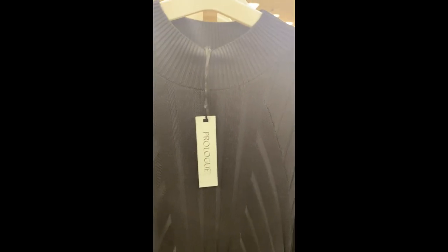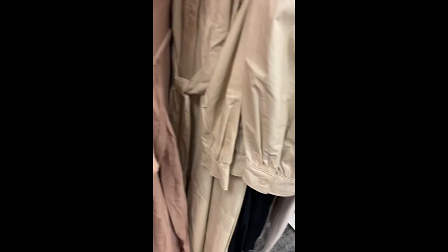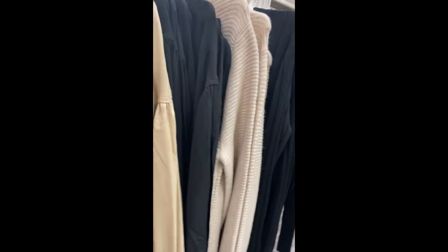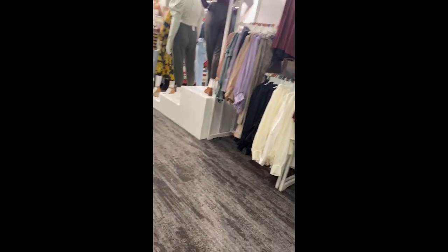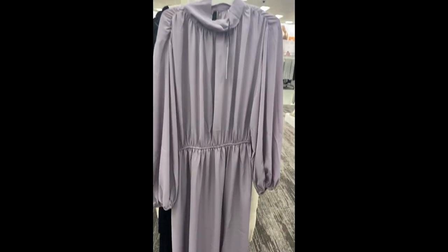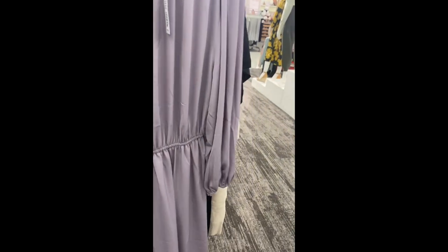I wish I had it in another color because I'd definitely buy it again — I already have this one. I bought it in what I'll call a wallet color. There are also some other dresses — like this little leather-look shirt dress in a tan colorway, but it's so wrinkled it would be madness trying to steam it. Oh, this one is cute though! Nice sleeves, very chic. If you have to go to a nice dinner, she's very chic.